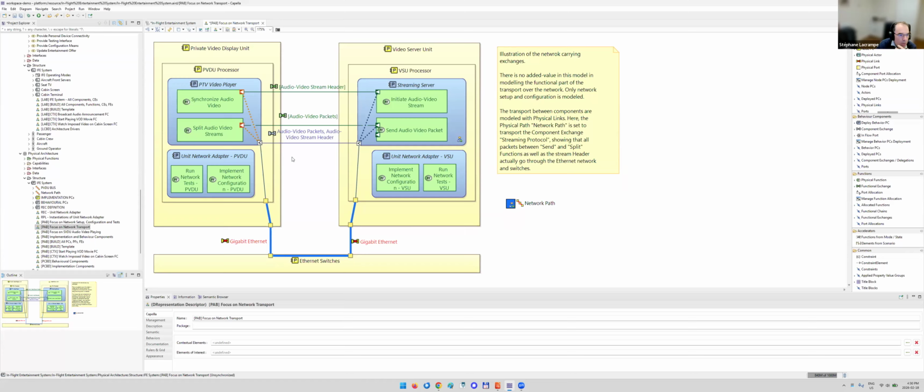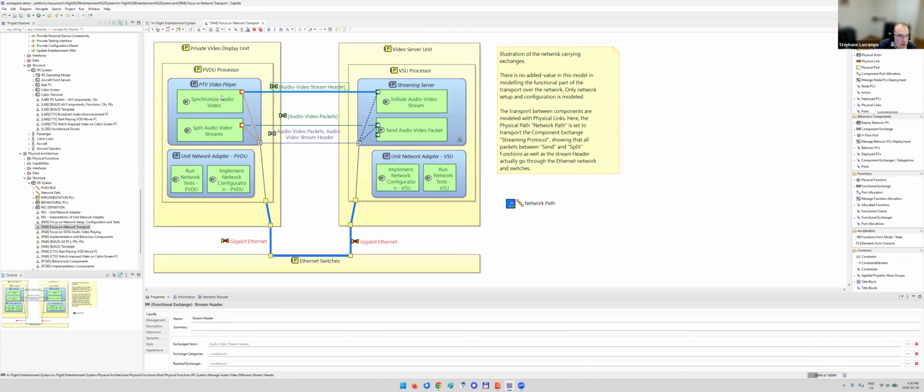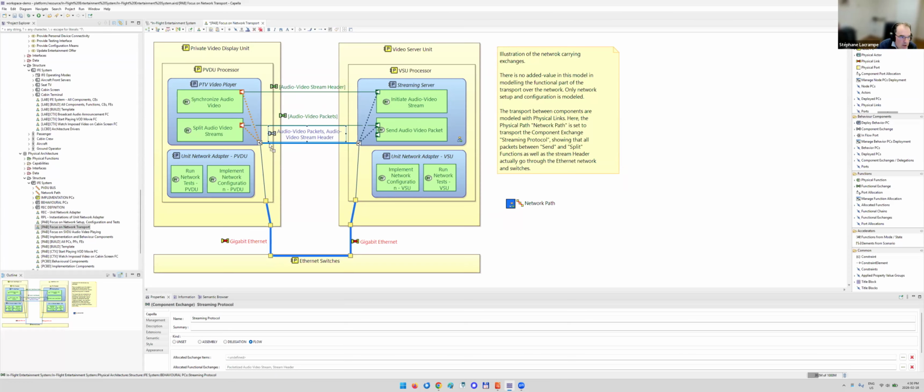They are defined against the behavior of the system. So in blue, we have behavior components, and behavior components are going to be responsible for performing the functions of our system. And so here we have functional exchanges. And in these functional exchanges, we are defining the data that flows between those functions. Could be data. In our case, this is data. Could be other things. Could be energy. Could be a fluid, etc. But this is at the functional level that we are defining what flows between our functions and what are the dependencies between our functions. Those functional exchanges, they are allocated to our behavior component exchanges.